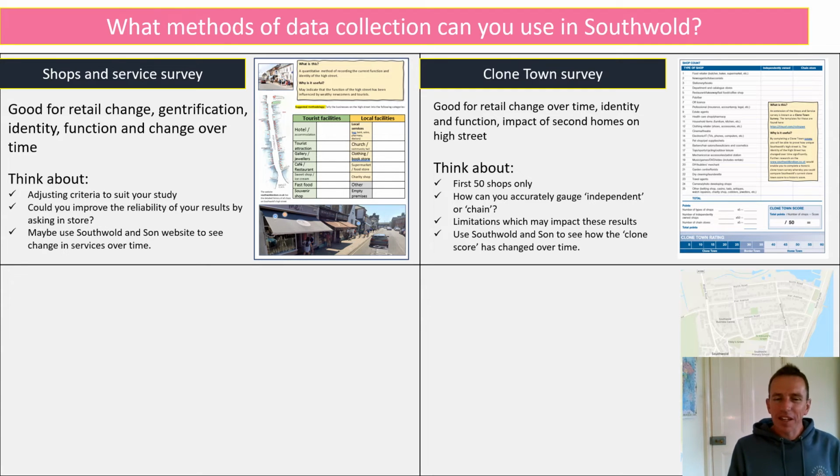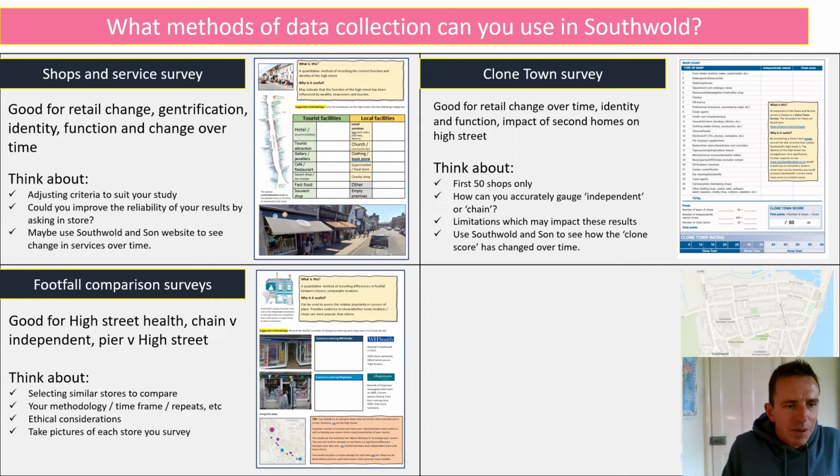So what you might want to think about and decide on, and it's up to you, is your definition of what an independent shop is, and perhaps what the definition of a chain shop is, because that's going to be important in terms of the reliability of your data for this one.